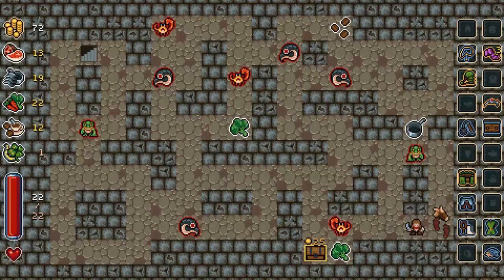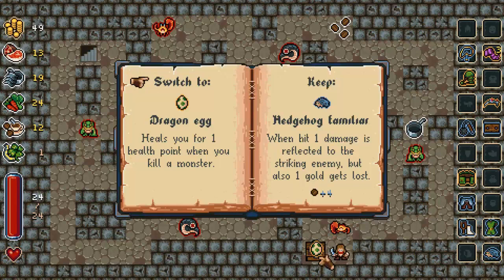Right. What have we got? Crab should go down easy. Yes. Let's see what's in the chest. Dragon egg. Oh! So we've got a choice.